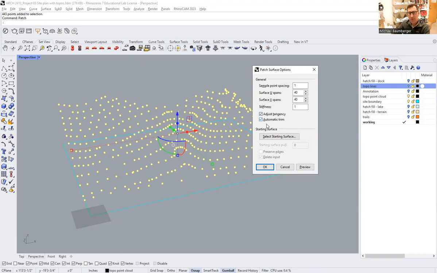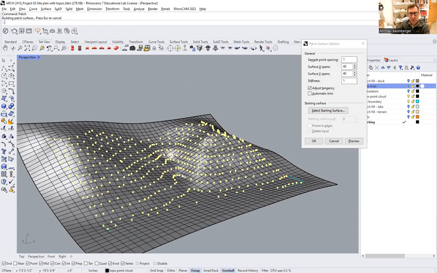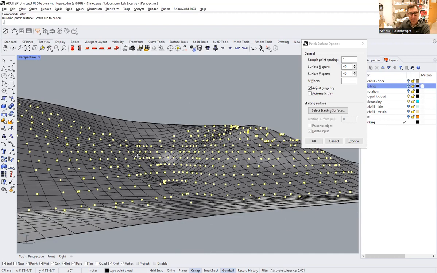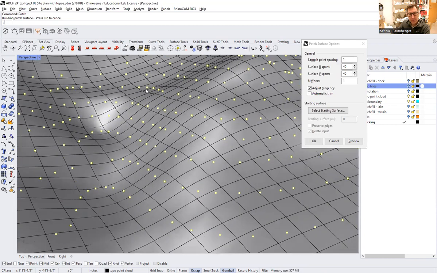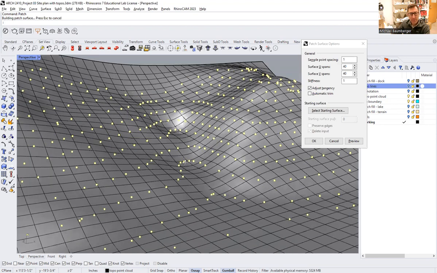And in this case, it probably won't trim the surface, but we're going to do that manually afterwards. So we can go ahead and turn that off. And we don't need a starting surface. There's no reference surface. Okay, so I like to use preview just to get an idea what we're going to be getting. And you can see, there we go, right? And at every point, the surface is pretty cleanly passing through our point cloud.